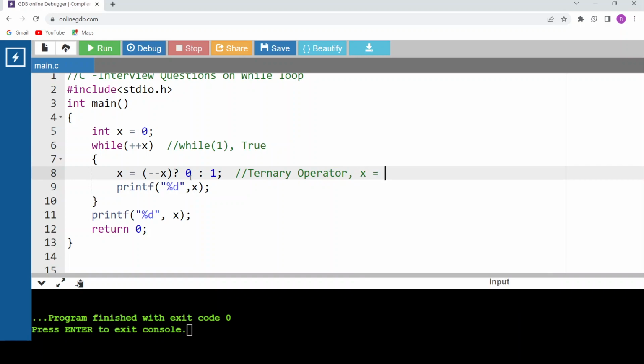What is the value of x? X equal to, first it checks minus minus x. Now the x value has been changed to 1, right? Now when pre decrement is done, minus minus x will be changed to 0, right? I'm checking whether 0 is true or false here. That's why this question mark. It is false. When this condition is true, the first expression will be evaluated; otherwise, if this condition is false, it moves to the second expression. So what is the x value here? Obviously the else part, so 1. So output should be 1, right?